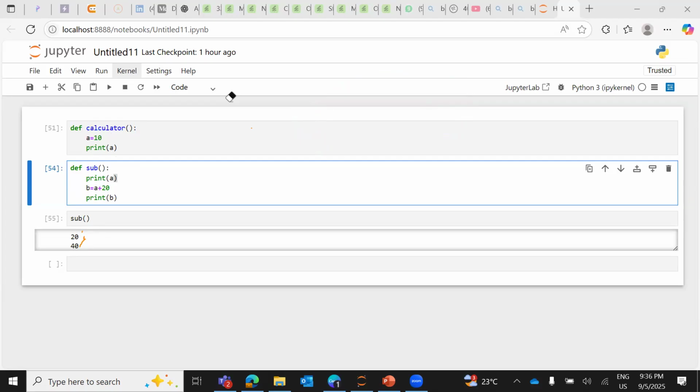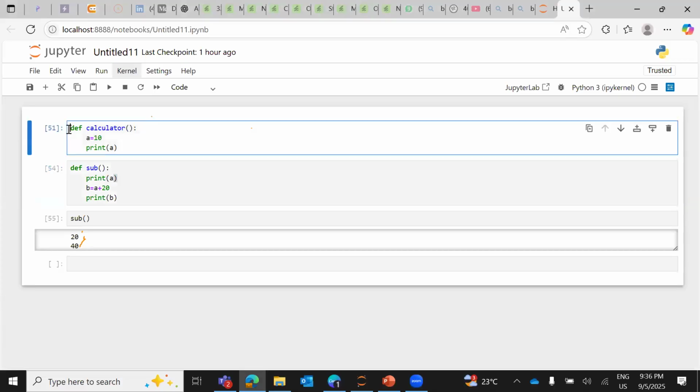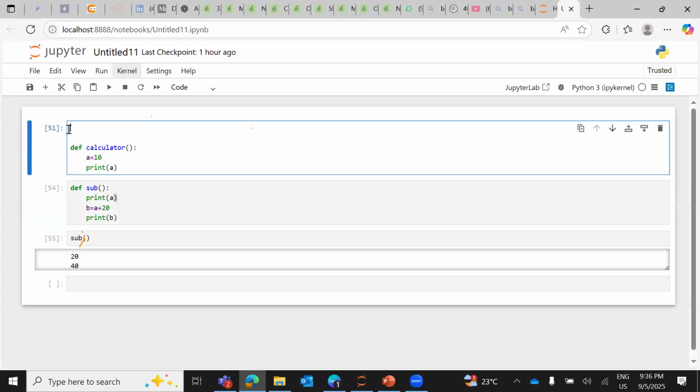Now let's understand global variables. A global variable is something which is outside of any function. It's not within a function, or any block. It's in the program at the top.